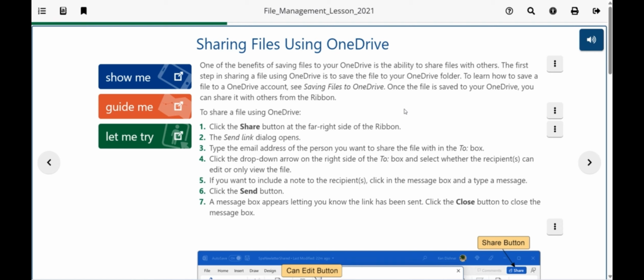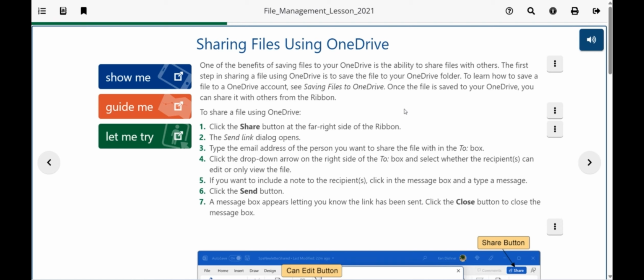If I'm working on a project with my team, instead of sending the file as an attachment or on a thumb drive, which carries a lot of viruses and vulnerabilities, I can just put my file on OneDrive and give them access to edit it. So all of us will be editing the same file at the same time.